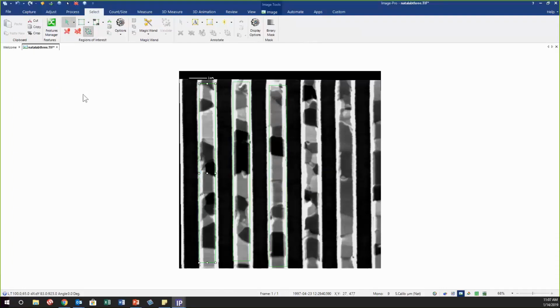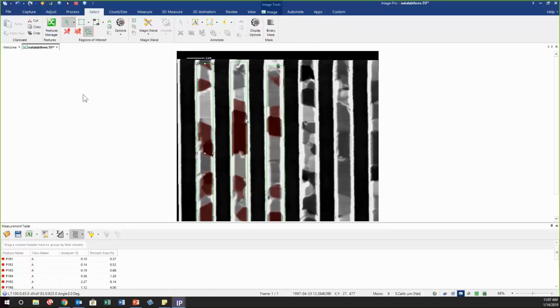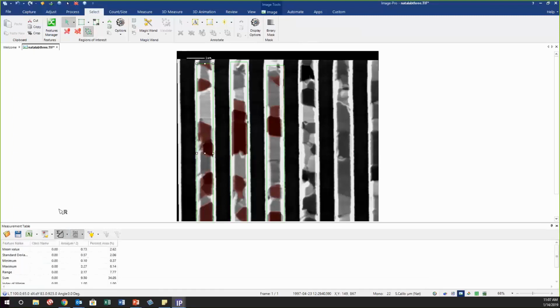Press OK to continue. Analysis is automatically done, and my data is generated. And I can also generate my statistics. Show statistics only. And it's as simple as that to make any command that can be made interactive, simply by using that checkbox to make it interactive. Make sure you're working on the right image, and again, you can add a prompt to walk the end user through what should be done at this step.